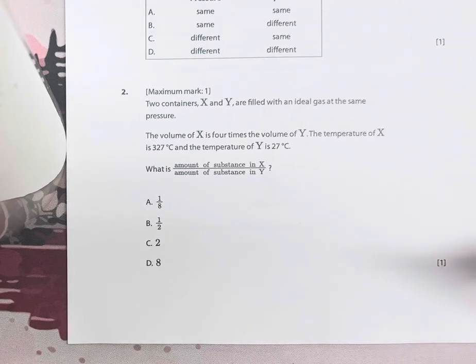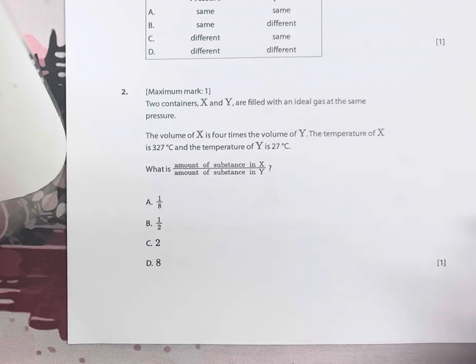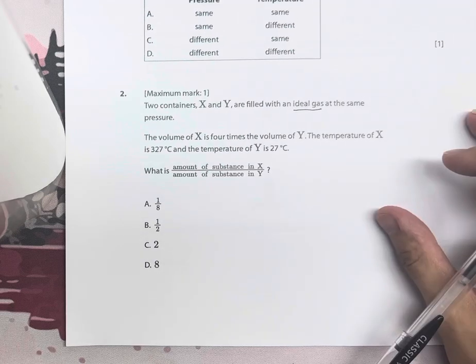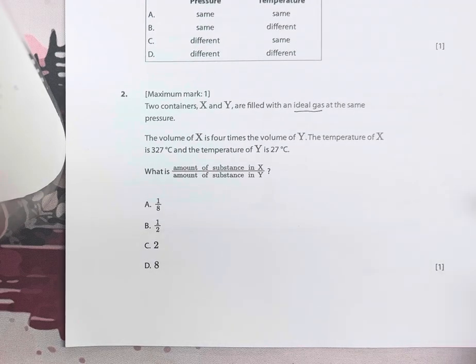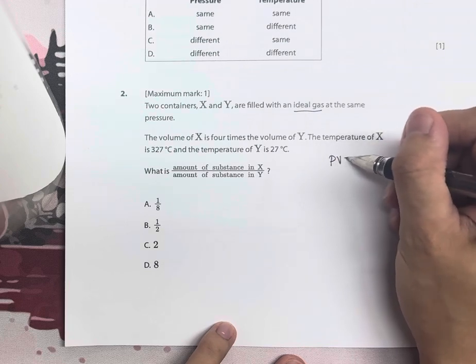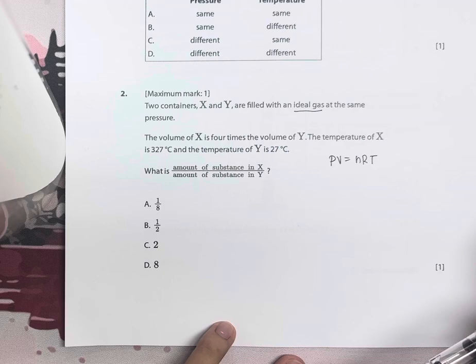A typical type of IB paper 1 question, they often like you to compare two substances, and we often do that through ratios or fractions like this. Okay, well, first things first, notice that this question is referring to an ideal gas, and in that case, the formula you would use would be PV equals nRT. T being the temperature.